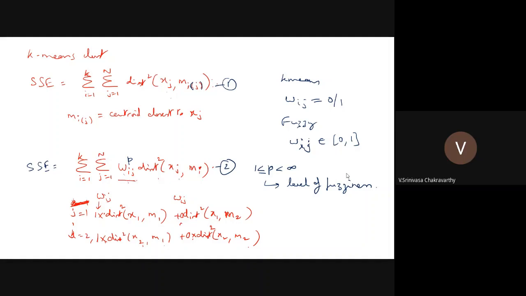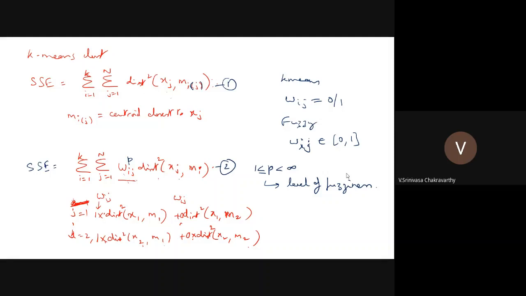Okay, so if P is equal to infinity, it will be like k-means clustering. If P is 1, it will be extremely fuzzy. Okay, so let us see how. So actually, no, it's the other way around. P is infinity is like totally fuzzy, right? That is, every point will belong to every cluster, and there's no distinction at all. Then that's not actually clustering.